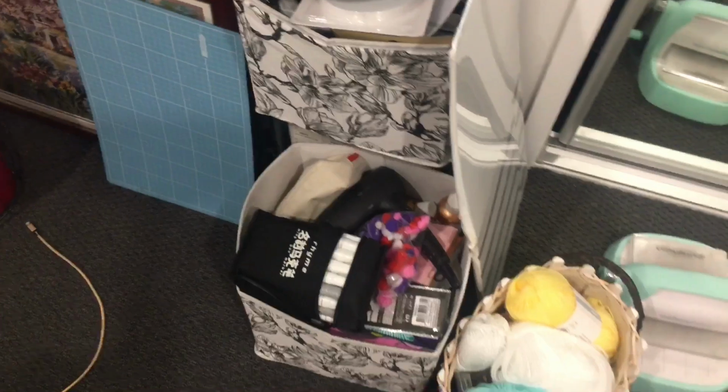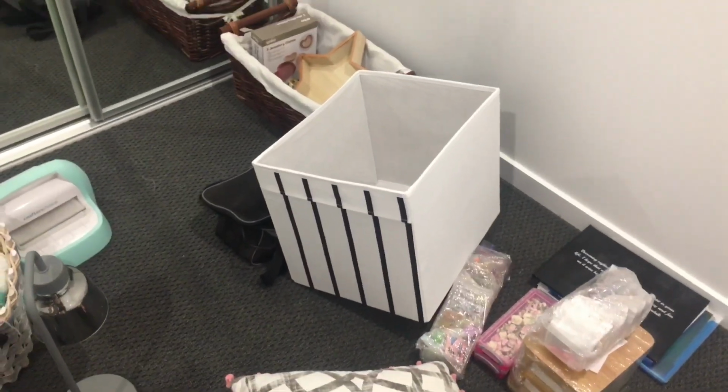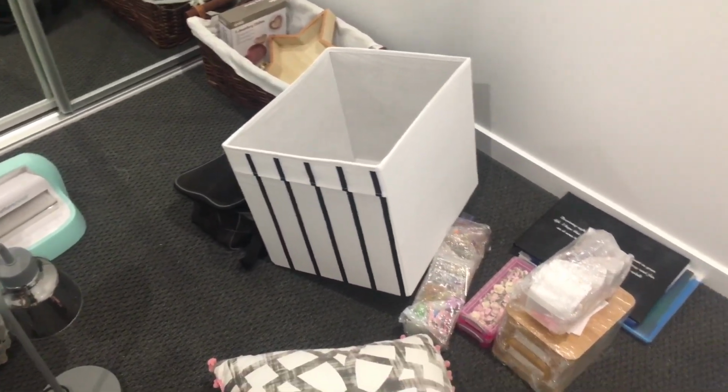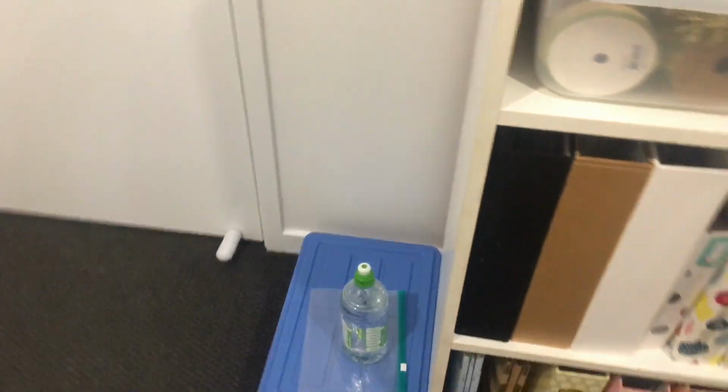So spare stuff. That is my art stuff. And then my die cutting machine. It's a box of decor. This is the IKEA drone box, which I'm going to be putting some stuff in. And then just a whole bunch of random things. There's my bin. And then this is what I tackled last night.